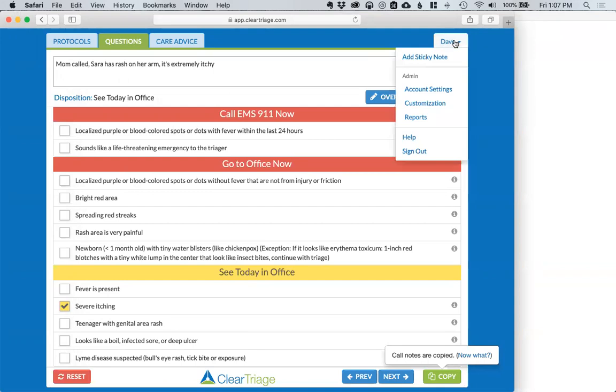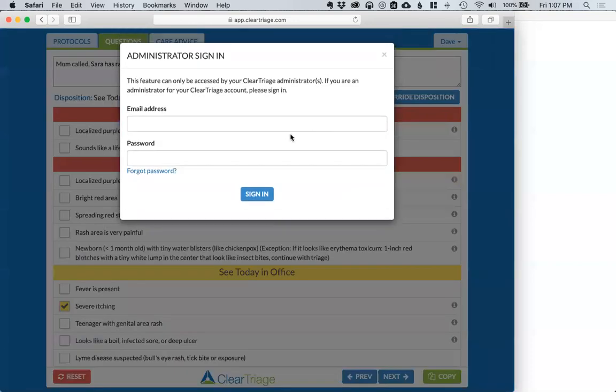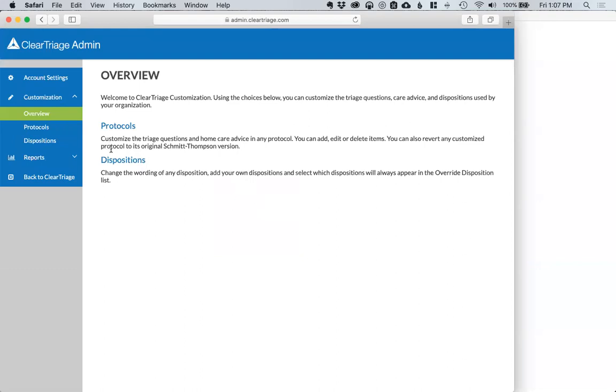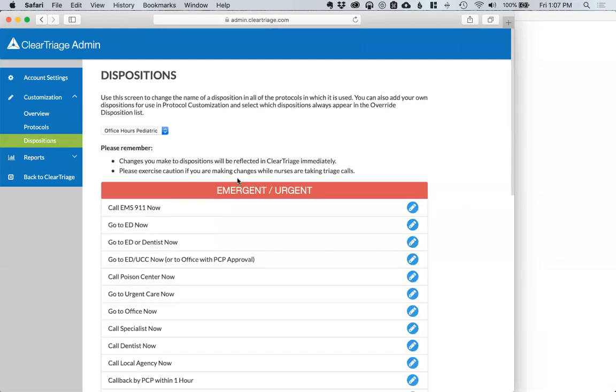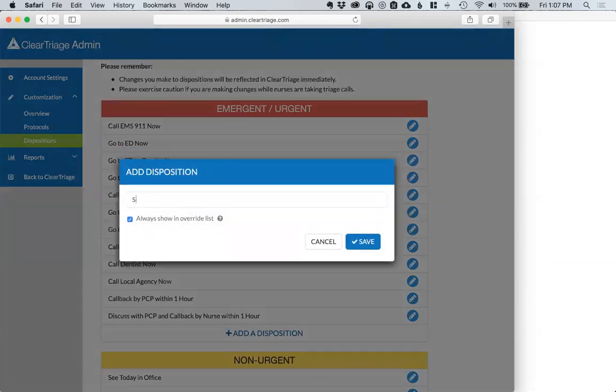So if I come here to customization and then sign in as an admin user, I can go to the dispositions and add a disposition, see by video visit, and I'll make sure that "always show in the override list" is checked.